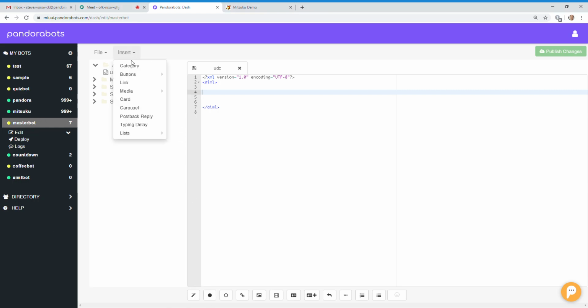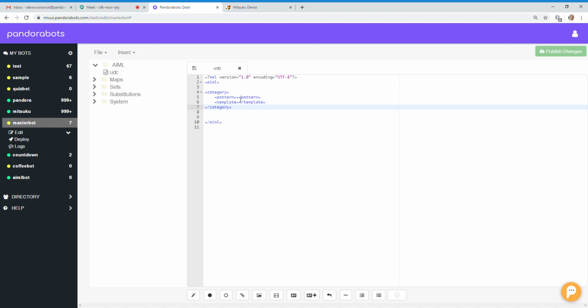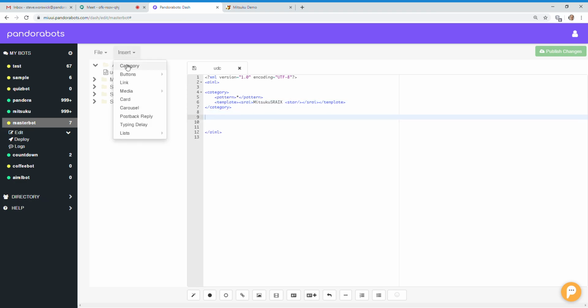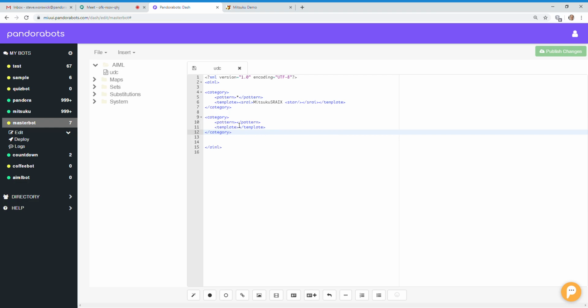So let me show you an example. Let's pop a category in. Remember this is the master, but when the user says anything, we want it to pass it down to Mitsuko so that bot can deal with anything. We can do that using the regex tag in AIML2.